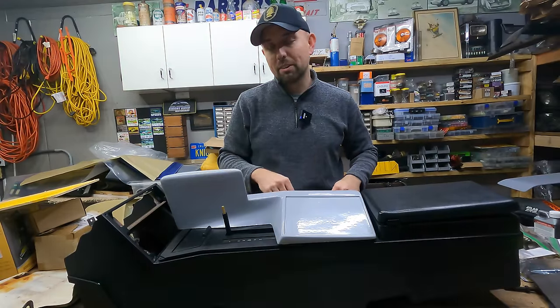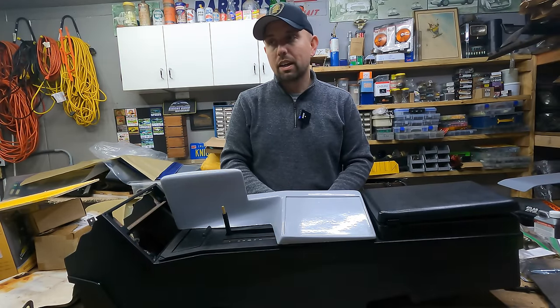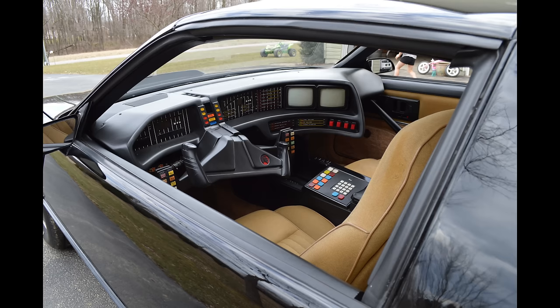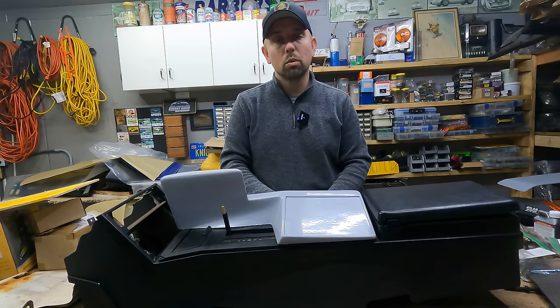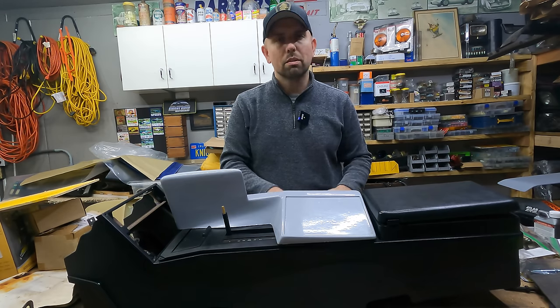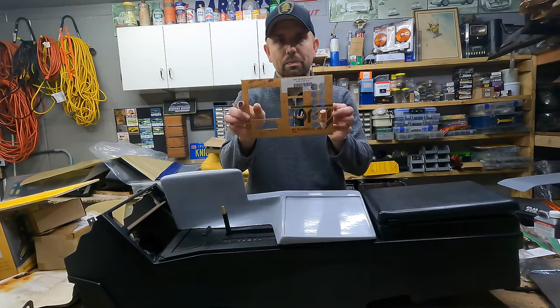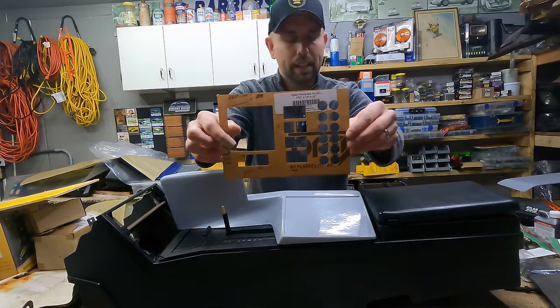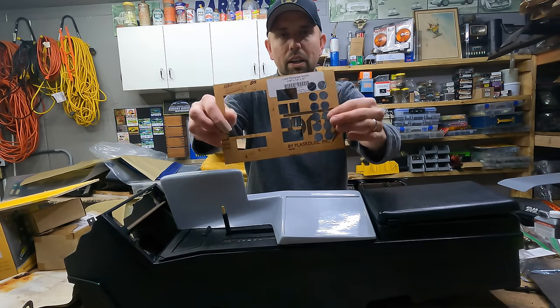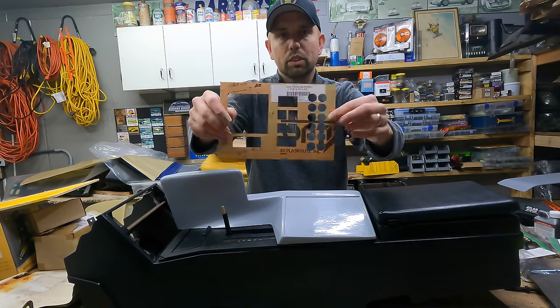There is, however, a Season 2 console out there, and we own one of them. Yes, we own one screen-used Season 2 lower console. It's in one of our original cars. A couple years ago, we pulled it out, made a mold of it, and cast a few copies over the years. But this bezel, I have a nice metal one that's powder coated black, I can't find it right now. This is just an acrylic template used to create it.